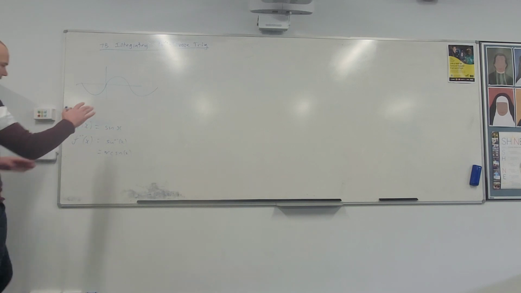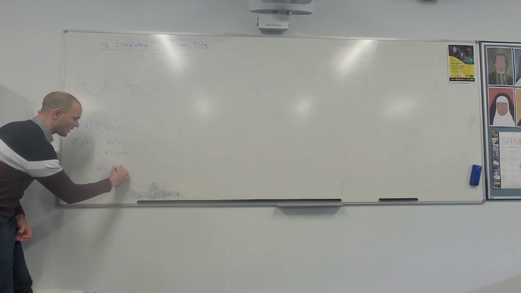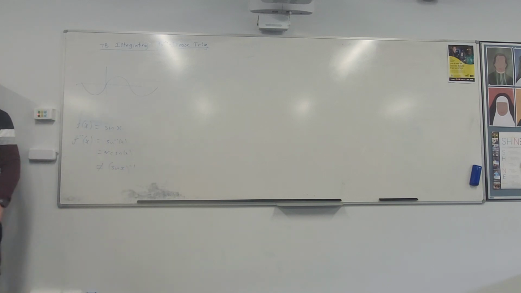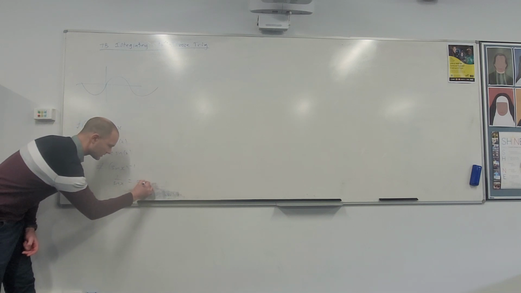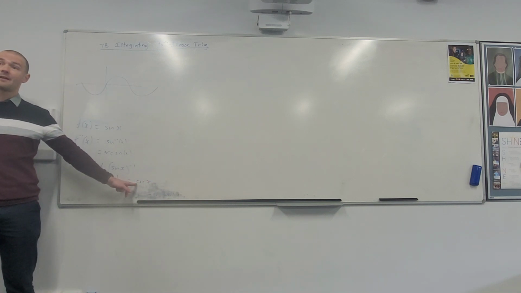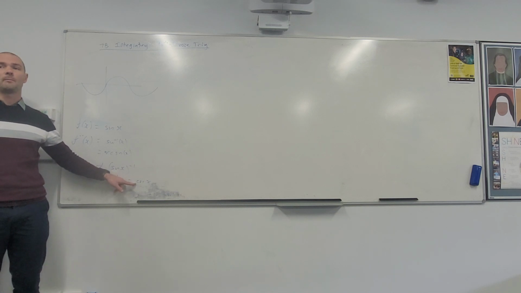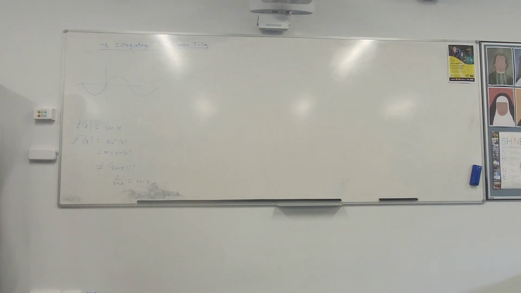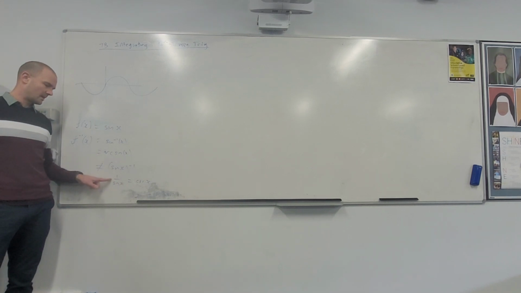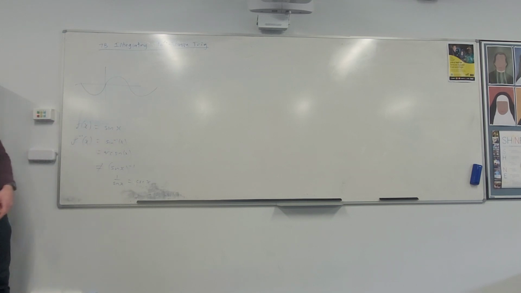And what it is not, sine to the minus 1 of x, is not sine of x to the power of minus 1, because that is 1 on top of sine of x, which is cosec of x. So you covered them in semester 2 of spec last year, and this is where they start to pop up a little bit more now, the inverse trig ratios. So we've got arc sine of x, it is not the same as 1 on sine of x. It's the inverse function of sine of x.